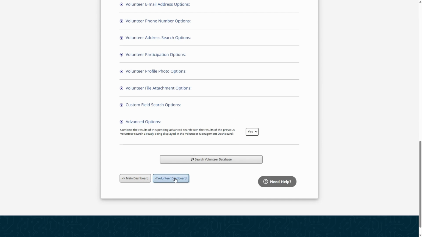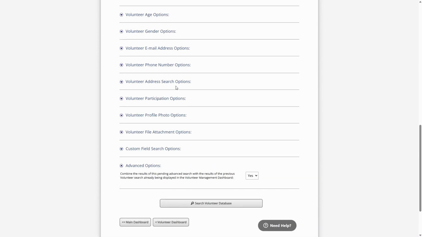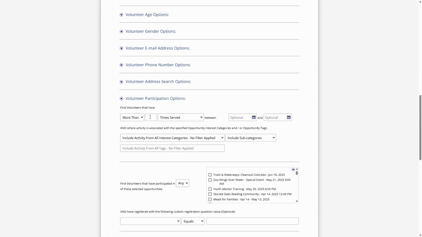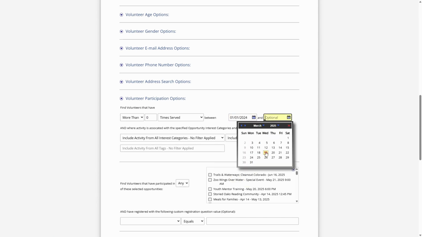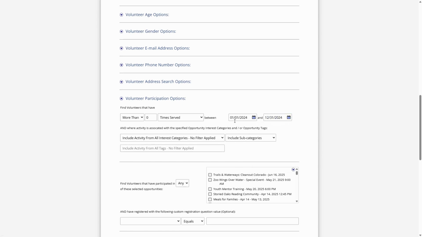One other idea within that realm is you can use tags to temporarily stage information. So for example, I presented the idea of searching for volunteers that have more than 0 registrations last calendar year, right? So I can go in here and set that search and find all of those volunteers, based on a particular date range.